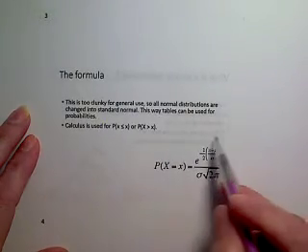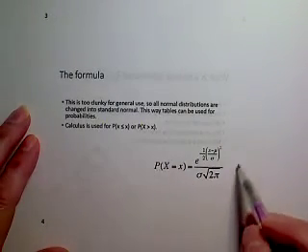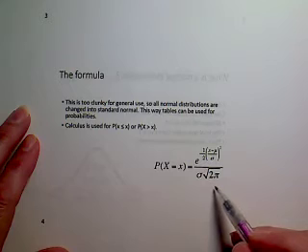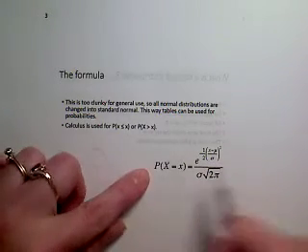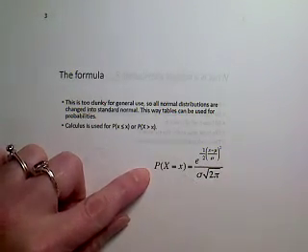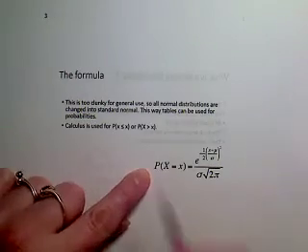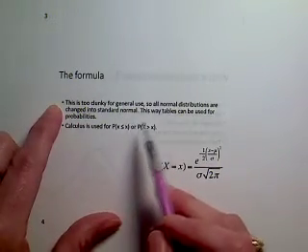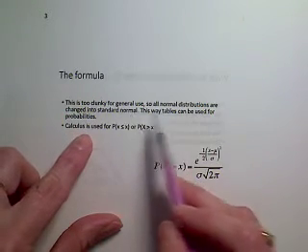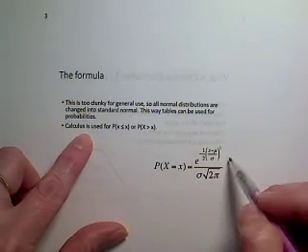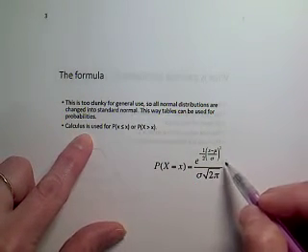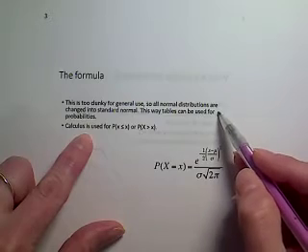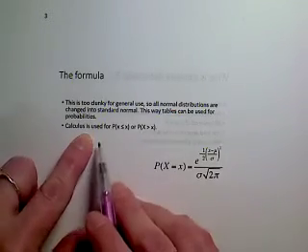Here's the formula for finding the area of a particular slice. But there's so many slices that we could use. There's an infinite number of them. So this is way too clunky for general use. So we change these normal distributions into something we call standard normal. And we'll have a table for that. So I'm going to explain that here in just a second.